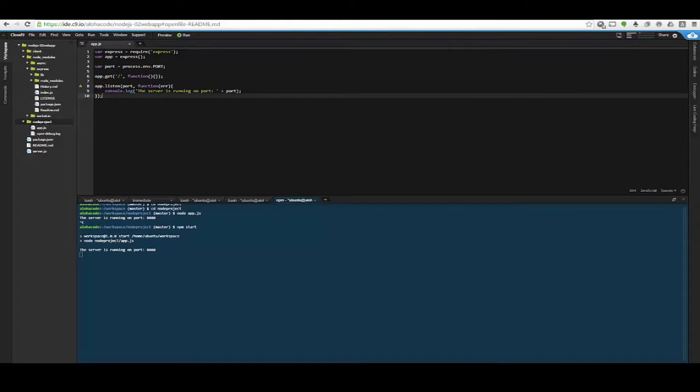Express passes this function the request object and the response object, and those are arguments for the function itself. So I'll add those in. The request is the information coming from the browser. If it's a post, it may have form data, it's got the header info, all the request info. Right now though, it's the response that we'll be dealing with. So let's flesh out the body of the function with some response action.